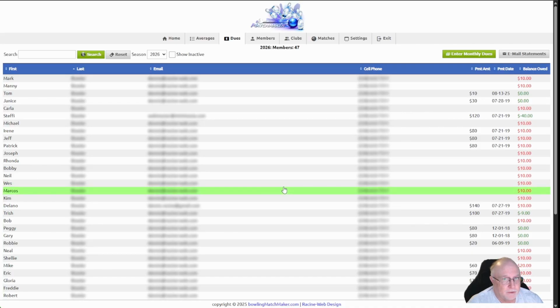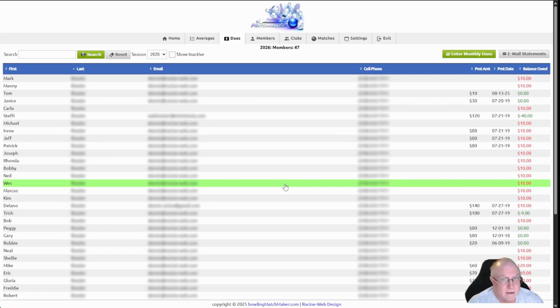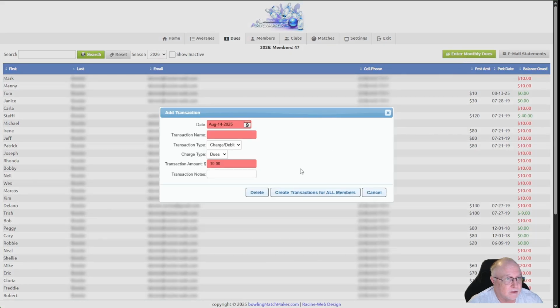This allows the treasurer to create a charge for all your members on a monthly basis by just clicking a single button. They put in what it is. It's a charge, $10. It's for dues, and it'll create the transaction for all the members.